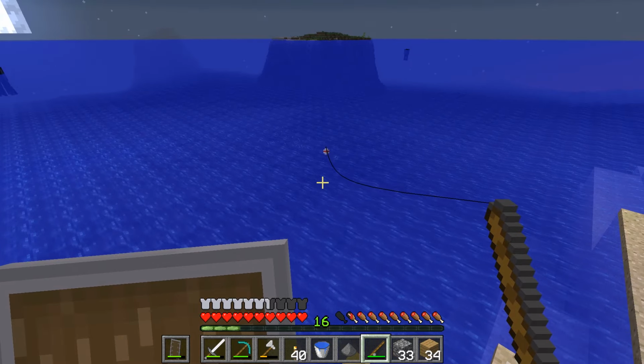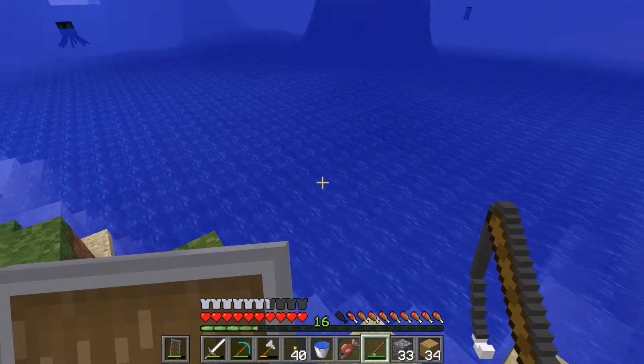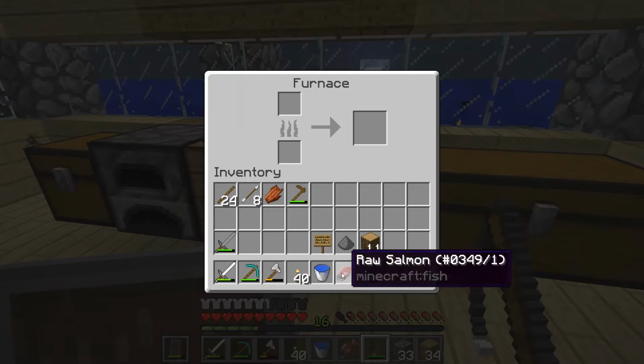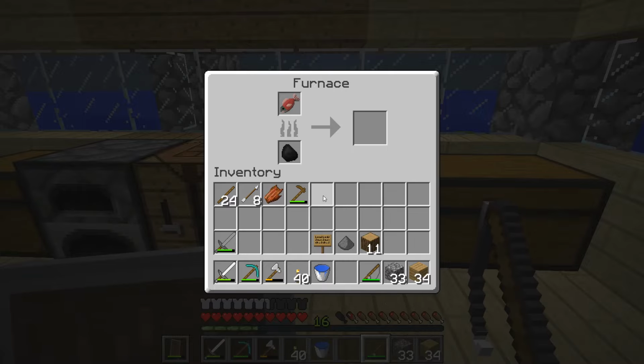Oh, there we go. There we go. Right click and boom. There we go. Oh, sweet. Look at that. It's raw salmon. Okay, this is great news. We can start cooking this and all sorts of stuff eventually. And now we've done it, my friends. We have said, hey, world, guess what? We can fish for things. So now we have food.